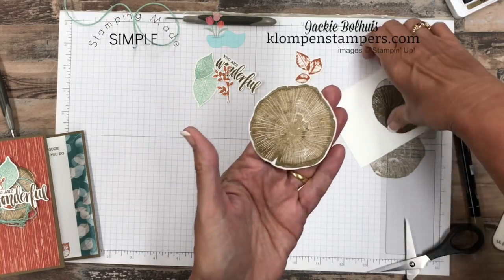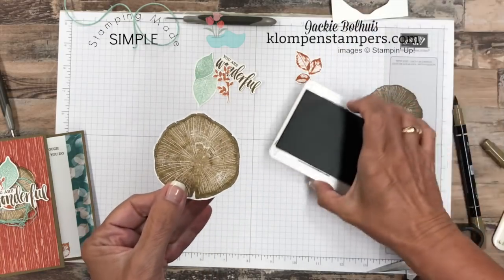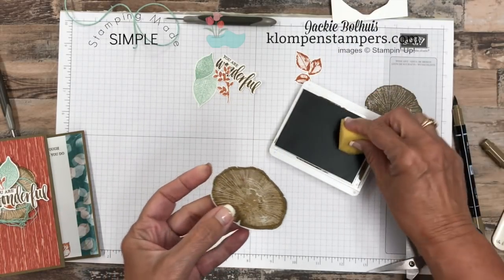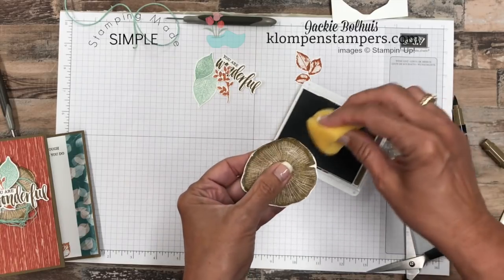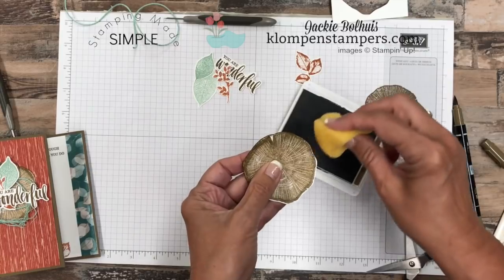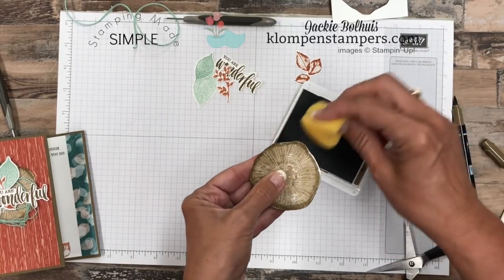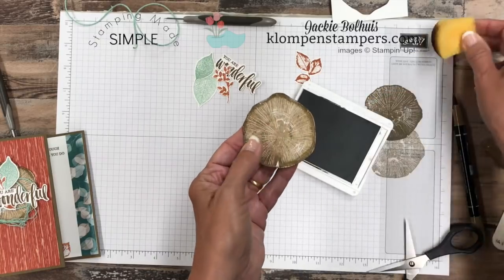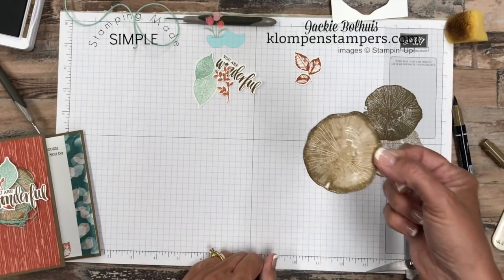So when I cut it, I do cut it leaving some white around it. And then I'm going to go back to my soft suede pad here and take a Stampin' Sponge and just go around the edge. Again, it makes that edge a little bit darker, and it covers up that white a little bit. It actually gives us a couple shades in there. So there we go. There is our slice of wood.